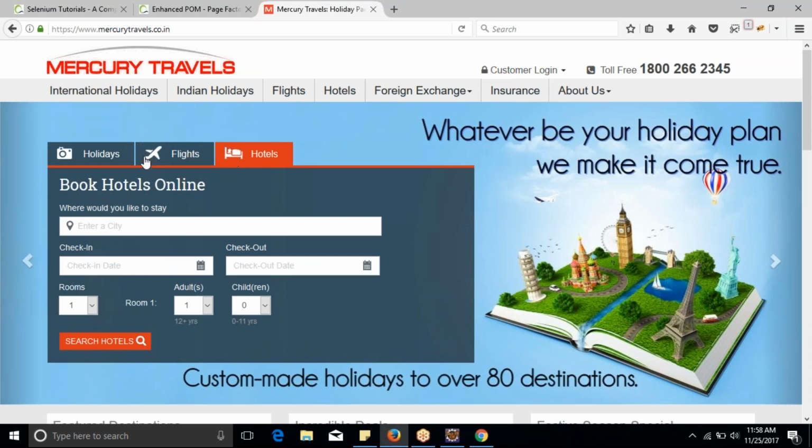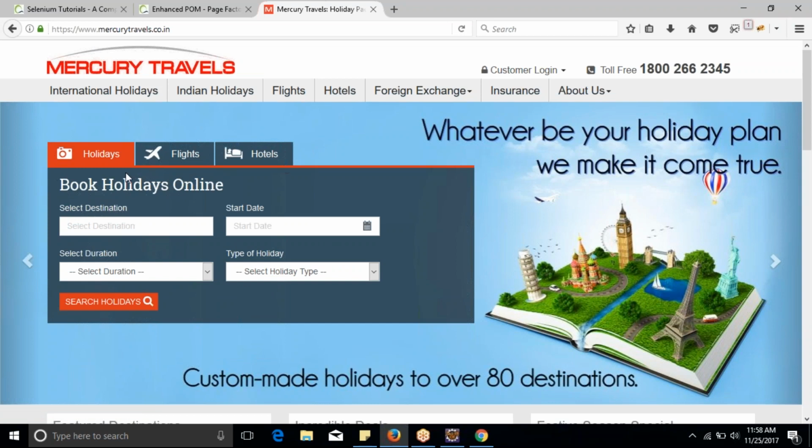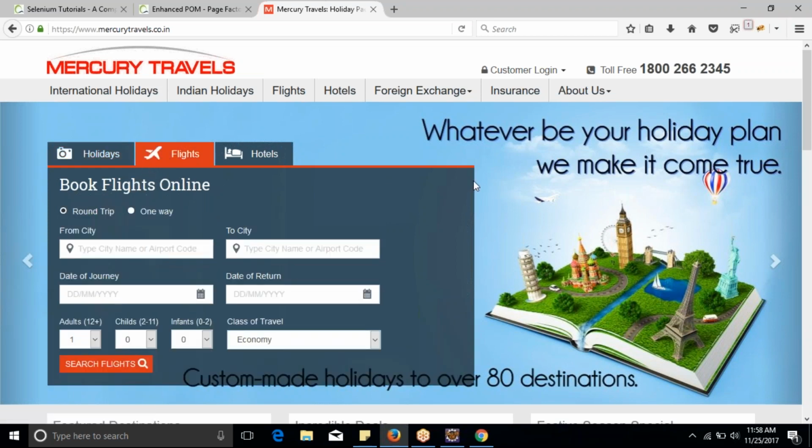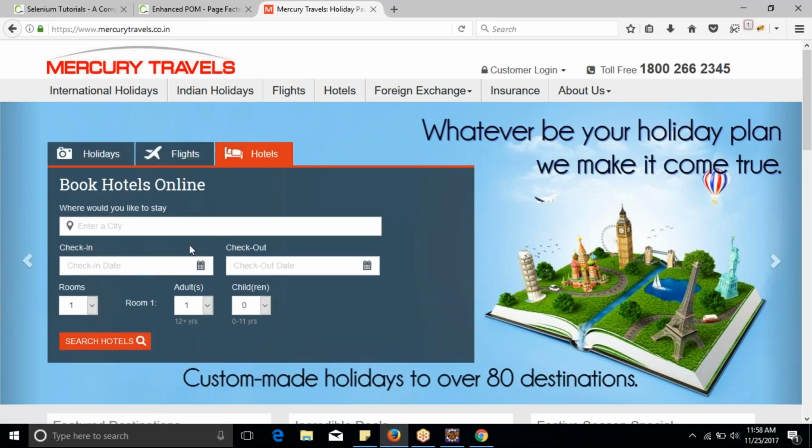And then we'll be writing certain utilities which will be shared in these three. So very simple. I'm taking up this section of the code, and then these three also will come there, and for each one of them there will be three pages. First one will be for holiday, second will be for flight, and third one for hotels.